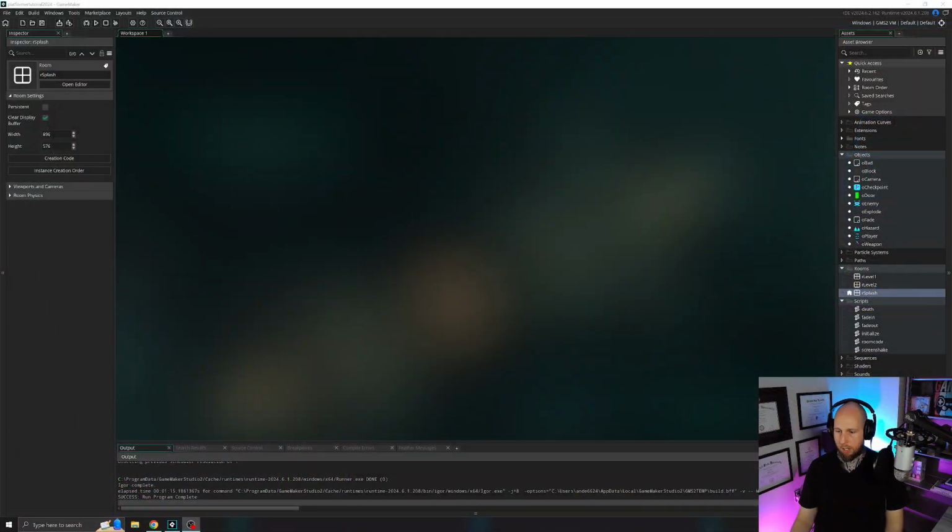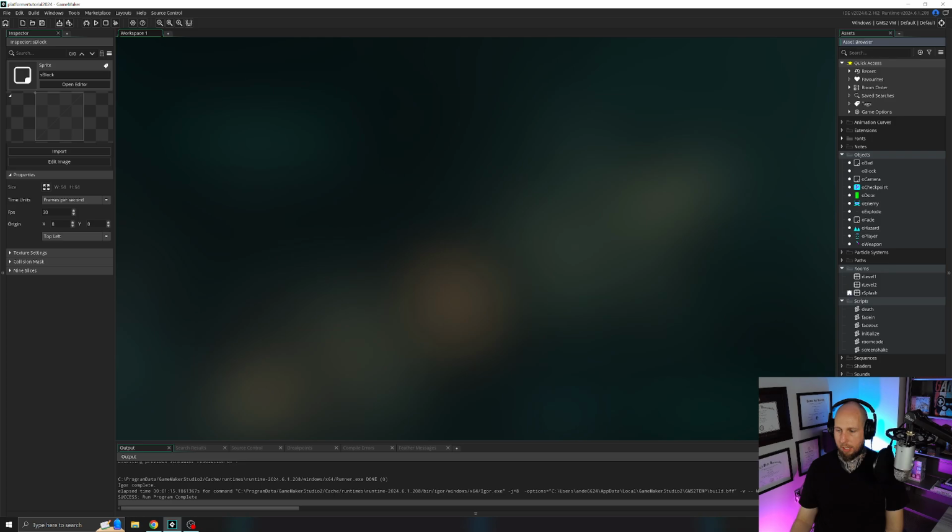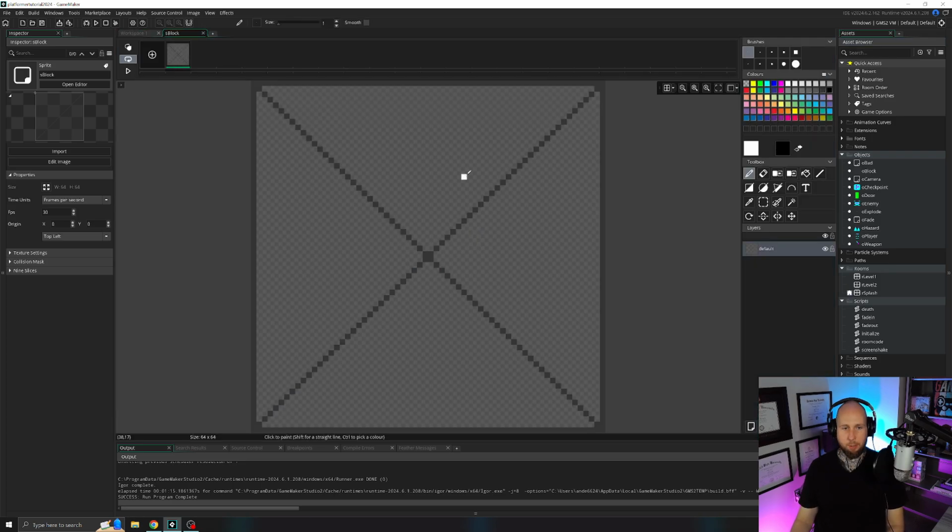Now, a couple of things. First, you might have noticed that, a little different than previous videos, the block sprite, the S block sprite, looks a little different, and that's one of 3 things you need to do before starting the rest of this video. So what are the 3 things? First, you need to change the S block sprite, which is like here, edit image, to something semi-transparent.